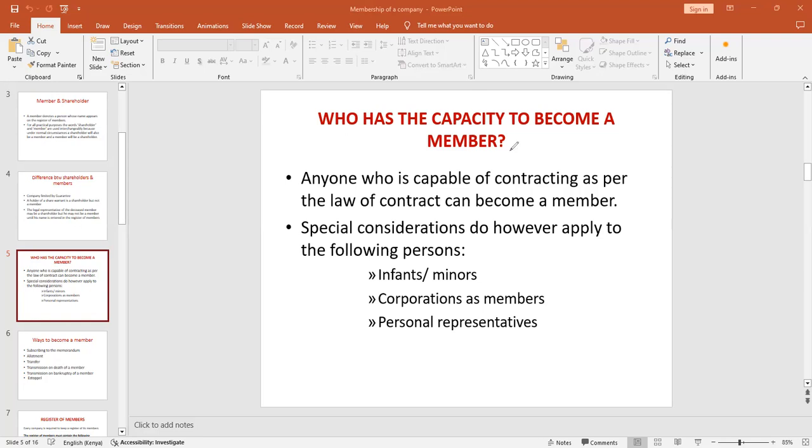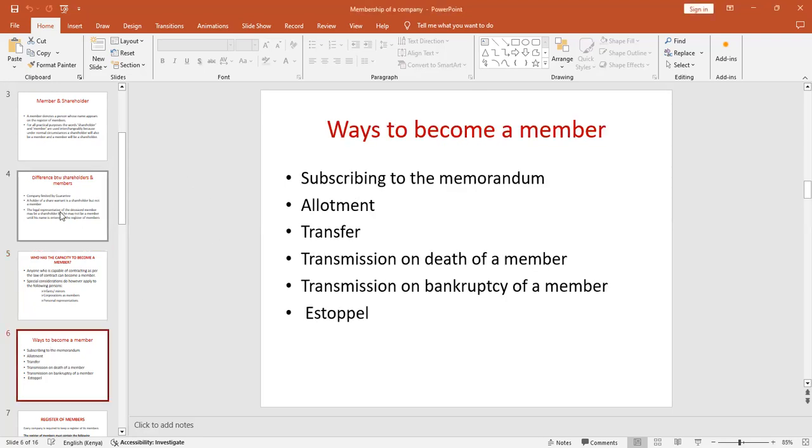Okay, so now let's see, how then do you become a member? One, if the company is being created, that means subscribing to the memorandum. Remember, when you talk about the memorandum, you're talking about the promotion stage of the company. So the promoters, the people who started that company, can decide that, okay, let's put our name under the list, or the register of members, and then they become members. So that's during formation of the company. So the promoters themselves, one of them could become a member.